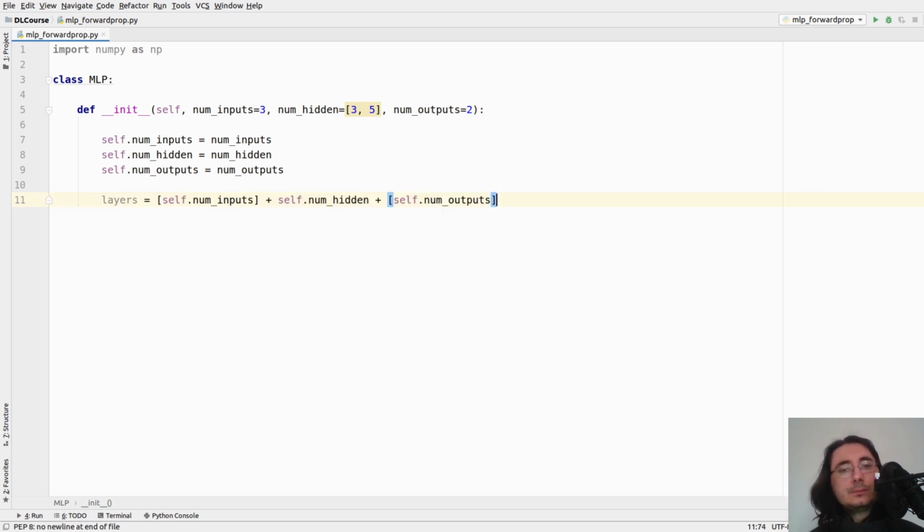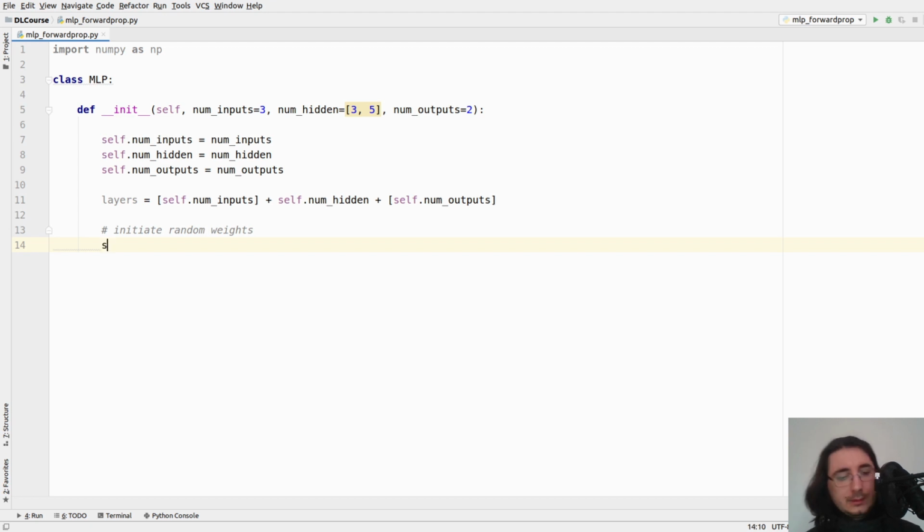Okay, so next, what do we want to do? Well, we need to initiate random weights. A neural network isn't a neural network if you don't have weights for all the connections between the neurons in subsequent layers. So how do we do that?